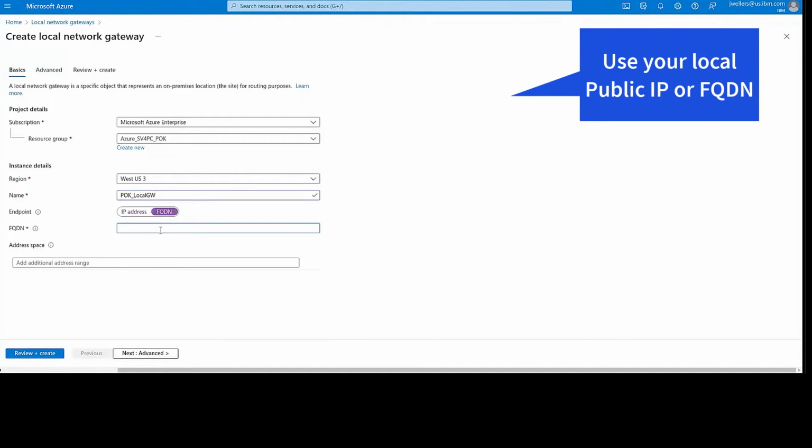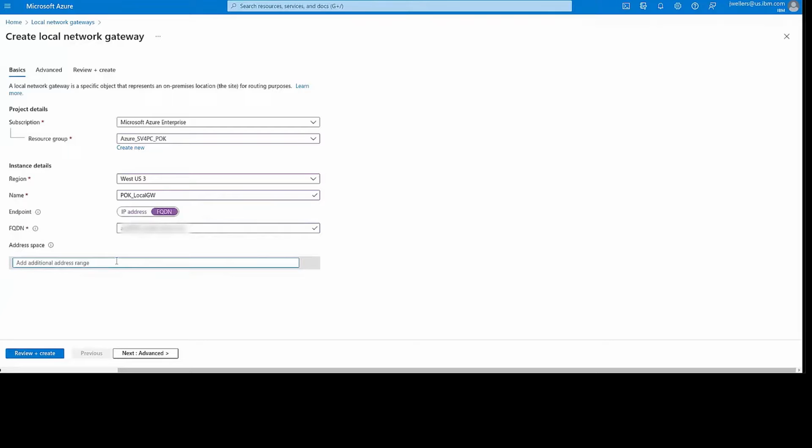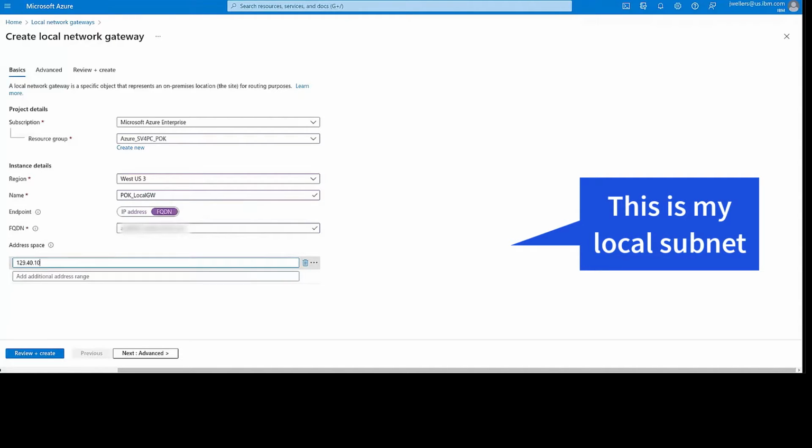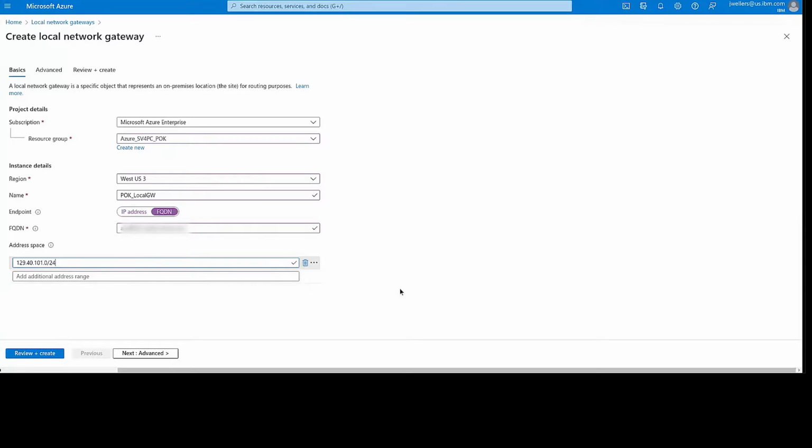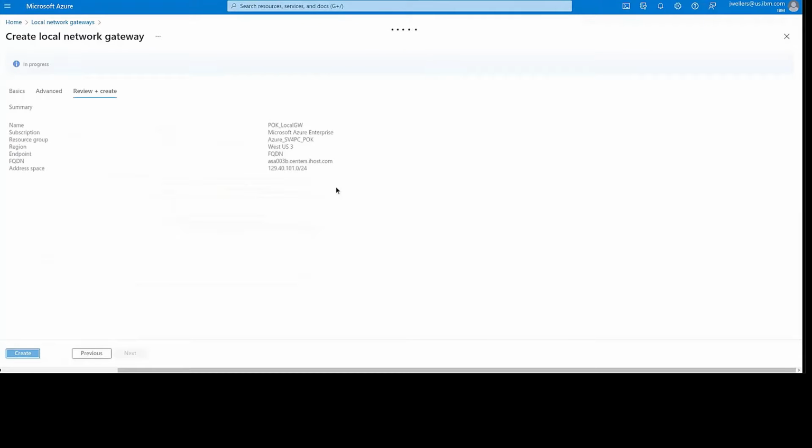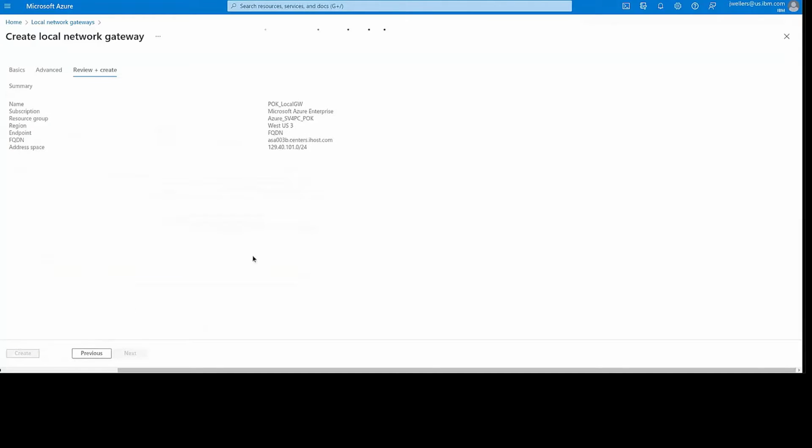Now, this is a tricky part. Sometimes people need to either use a public IP or a fully qualified domain name. Because of cyber attacks and everything like that, I've grayed it out, but that's where you're going to use your publicly facing IP address. And again, make sure you're using the right address space for your virtualized instance inside Azure, as well as where it's going in your on-premise. So you can see that on my on-premise, it's 101. Now then, you can see that we're just going to double check all this. There's that 101 again. And we're going to deploy.